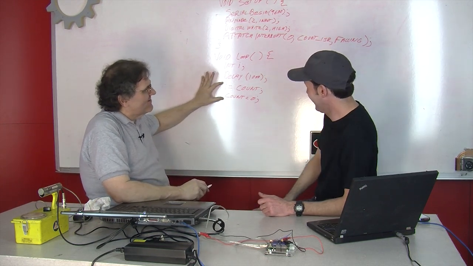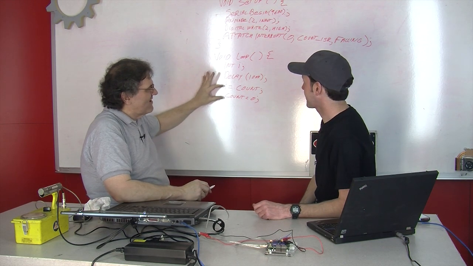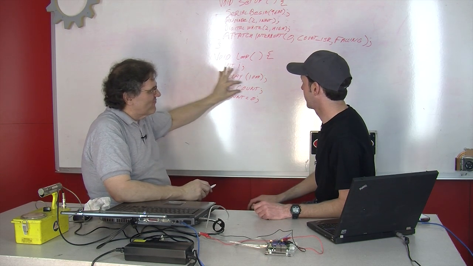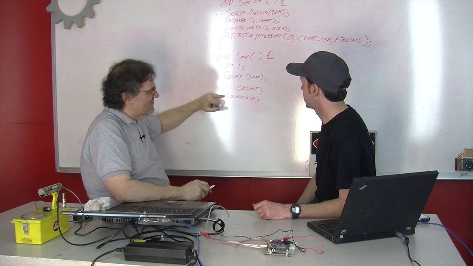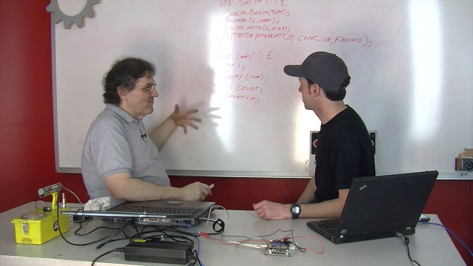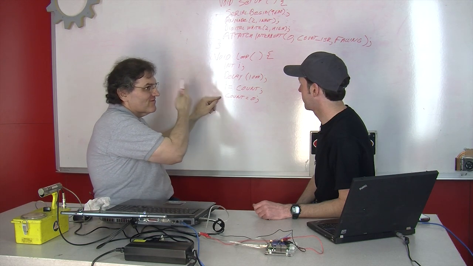What's going on here is, at this instant in time, when the program waits a second, it grabs whatever count is and then clears the count. As soon as that gets set to 0, our interrupt is still firing in the background, whatever we're doing here. So from this point on, the counter is at 0 and it starts counting again.